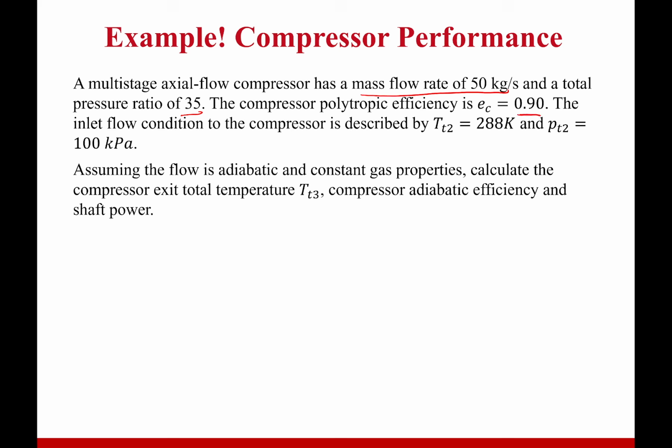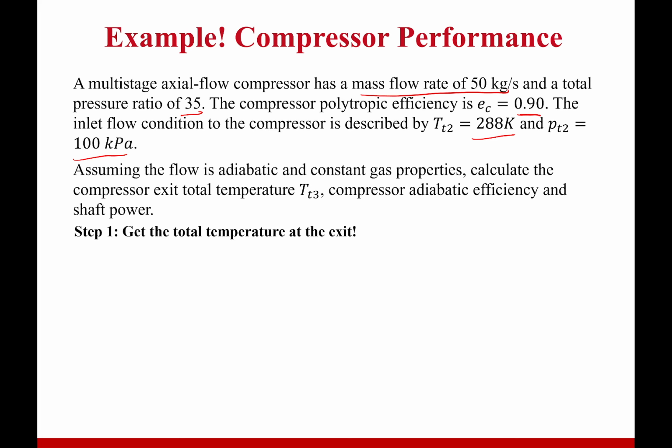And the inlet flow conditions in the compressor is described by this temperature and this pressure. We're going to assume the flow is adiabatic, which we can do, that's fine. Has constant gas properties, that makes things easier for us. And we're going to calculate the compressor exit total temperature, its adiabatic efficiency, and the shaft power that is running this compressor. Okay, I feel like we can manage this.